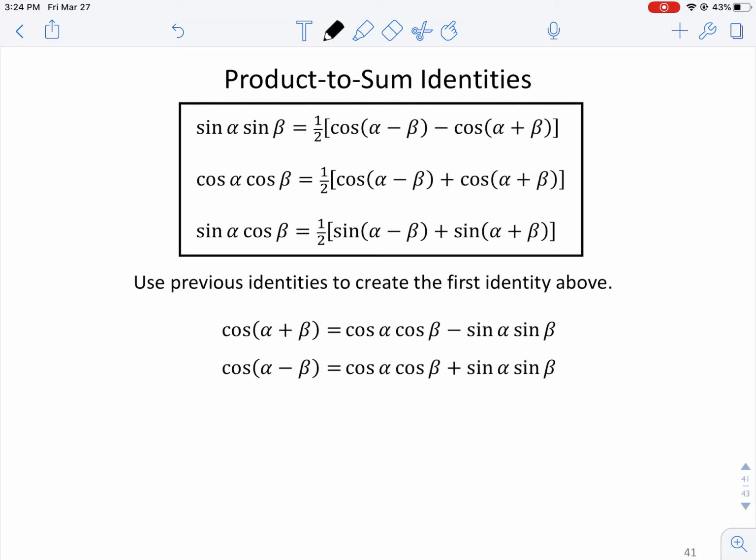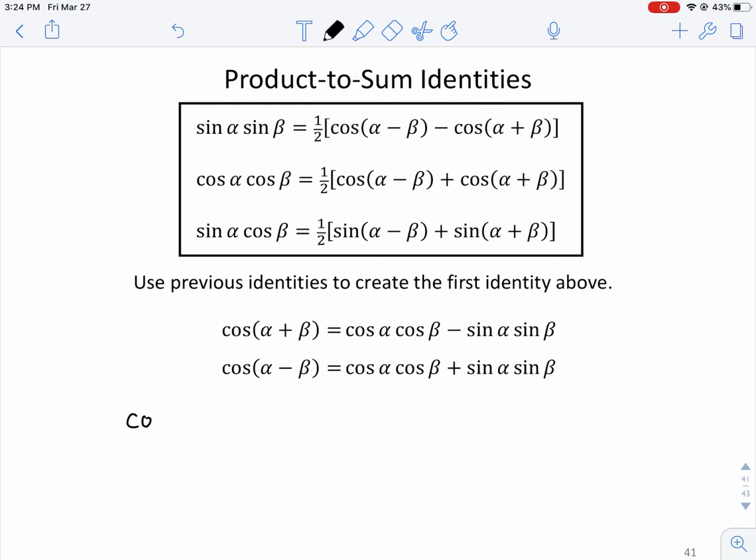So the cosine of alpha plus beta is equal to the cosine of alpha cosine beta minus sine of alpha sine beta. And the only difference when I make the subtraction is that this difference goes to addition. Now look at the operation that is right here, minus. I'm going to essentially mimic this structure. Let's just write this out and see what happens.